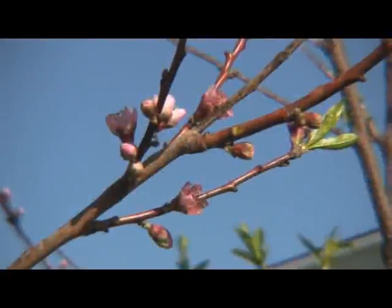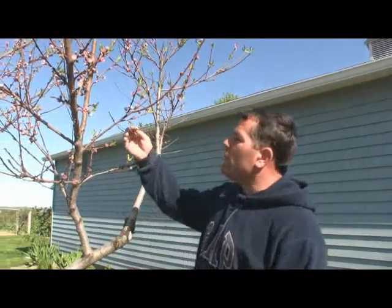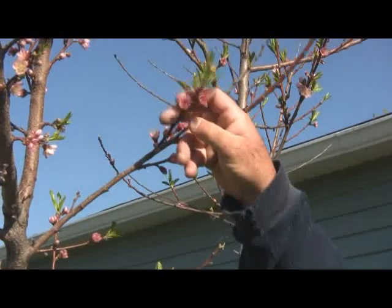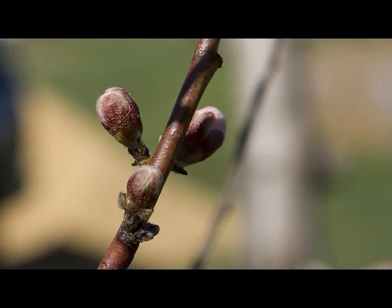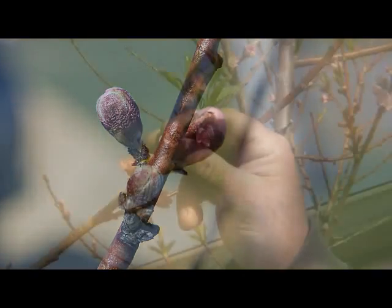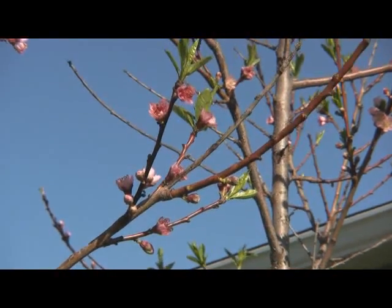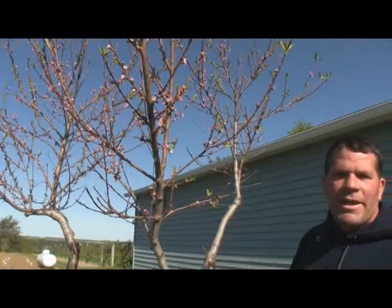This is a Wisconsin Balmer. It's a peach tree. The buds on the peach tree are my favorite. They're just so beautiful. They're a tight little pink bud, and then they open up. They're such a pretty pink. And when the conditions are right, the fragrance from a peach bud is just outstanding. And as you can tell, this is loaded. We have about three or four varieties of peaches. We have the Reliance, the Wisconsin Balmer, the Finger Lake.